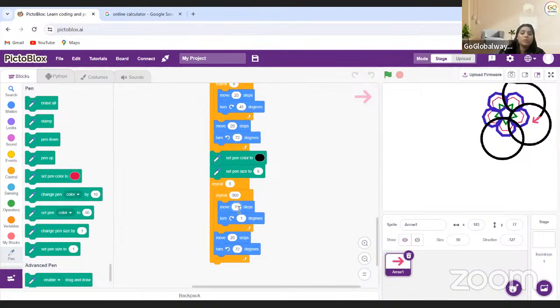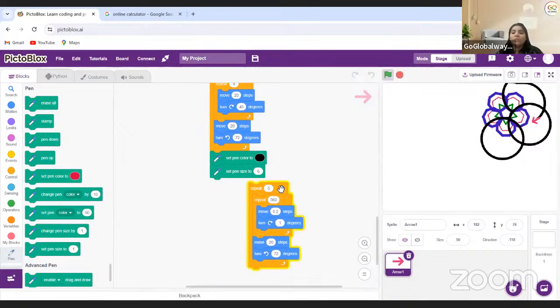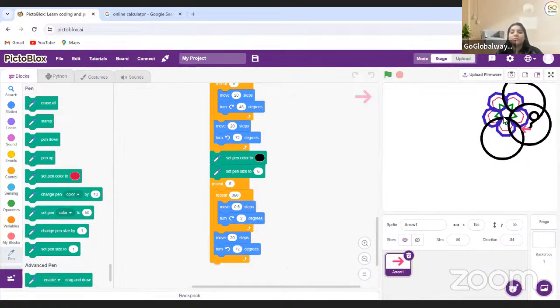So 0.1 or 0.2, let's say. So if I do a 0.2 circle, let's see how wide it is. Okay, this will be this much. So 0.2 became too small. That will be 0.5 we can have. And the degree I'm increasing as 2 degrees. And let's see the final outcome.